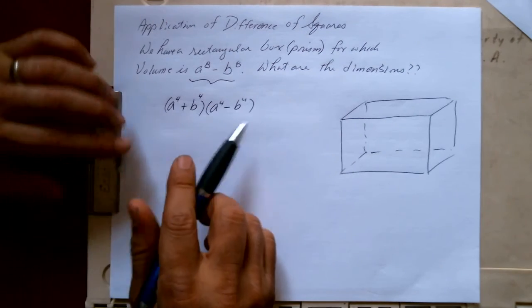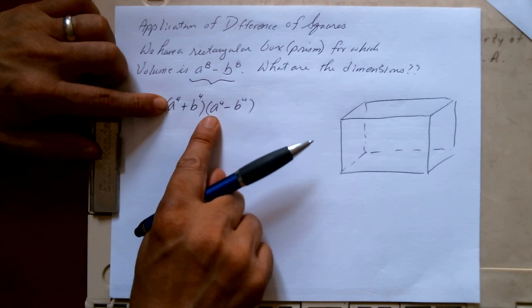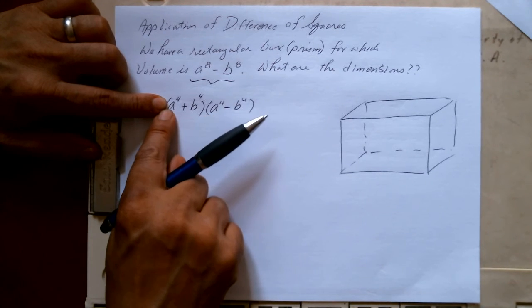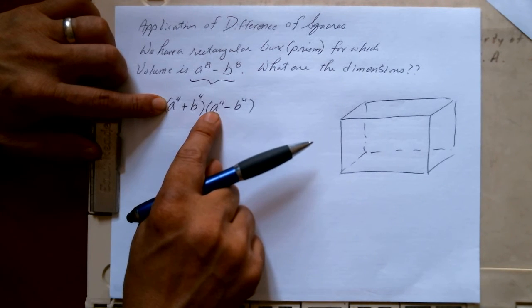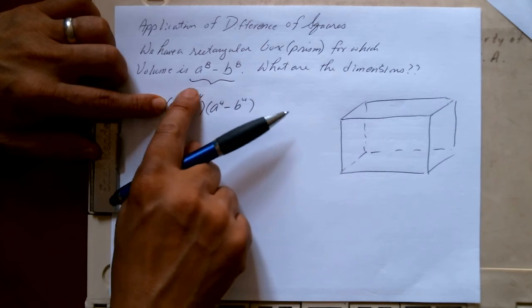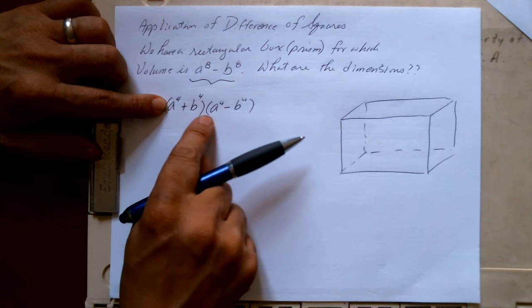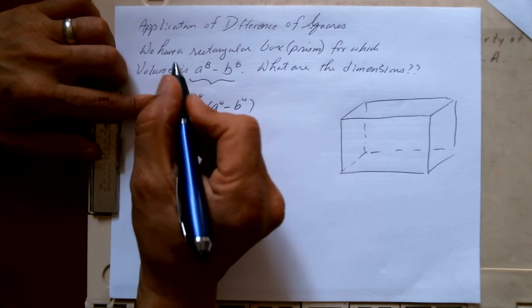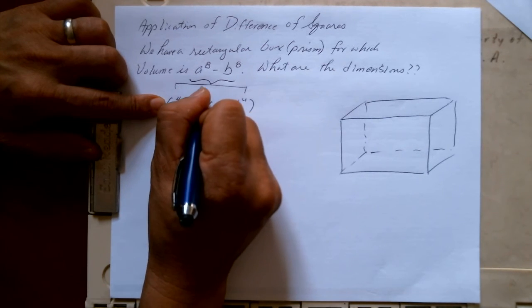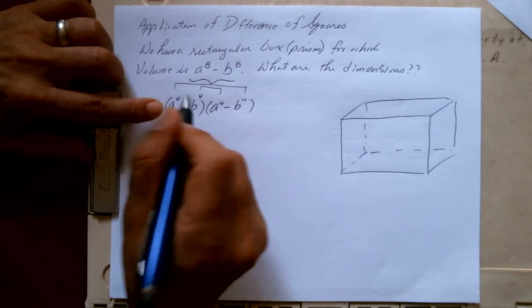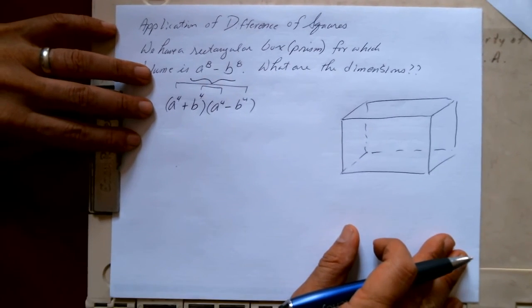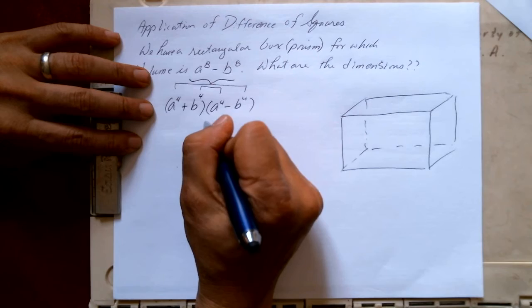If we distribute this out, you actually end up with a to the 8th, a to the 4th times a to the 4th is a to the 8th. It's going to be minus a to the 4th, b to the 4th, plus a to the 4th, b to the 4th. So the outers and the inners always cancel in conjugates, these special factors. Got it? But we also have another thing.